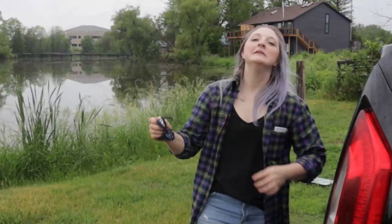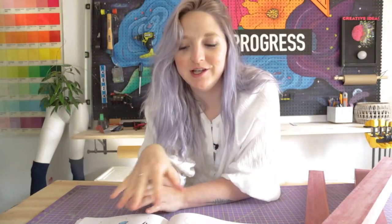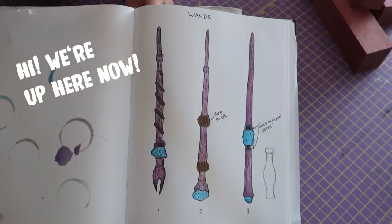All right, let's go make a wand! Yay! So I've been doing a lot of thinking about what I want my wand to look like. I did some rough sketches. I'll give you guys a better visual on a second camera. So this is kind of what I'm thinking.